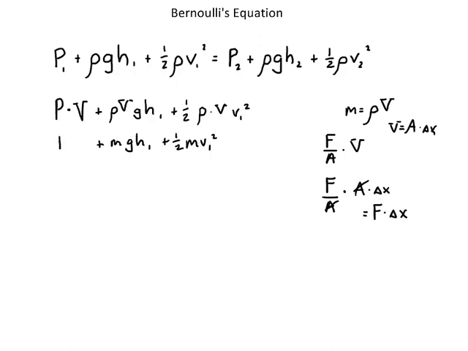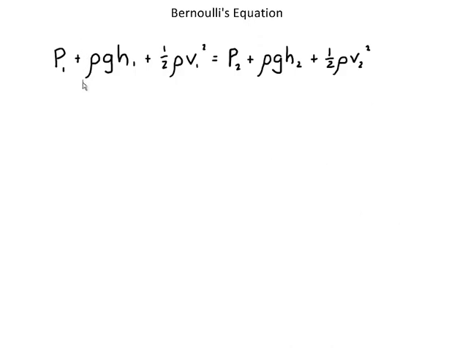We wind up with work, which is an energy term, times mgh, which if you recall is potential energy due to gravity, and 1/2 mv squared, which is kinetic energy. So this is just a statement of the total energy in one place, the total energy in another place. Bernoulli's equation isn't something brand new. It's just a fluid application of conservation of energy.